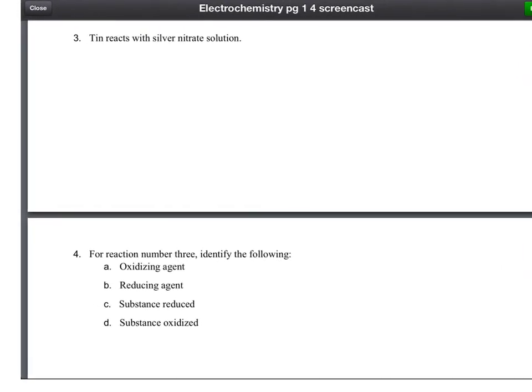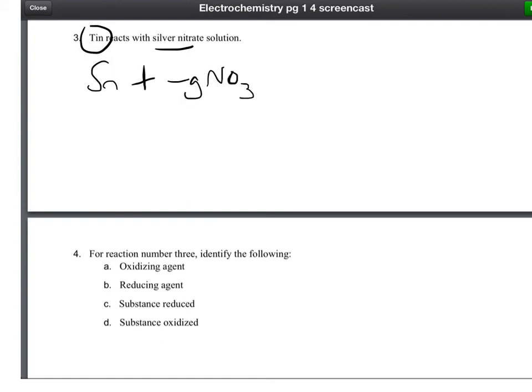So you have tin, which is a bivalent metal, and you have silver nitrate. So the tin obviously is going to have to be oxidized, so it's going to go from 0. It could be +2 or +4. +2 is probably more likely because of the shielding effect. And if that goes up, that means the silver has to go down, so it's going to go to its elemental form. So we're going to get tin +2 and silver metal. So this is just a basic single replacement equation.